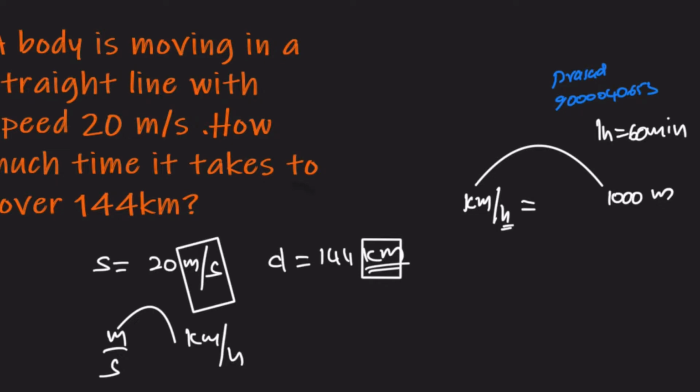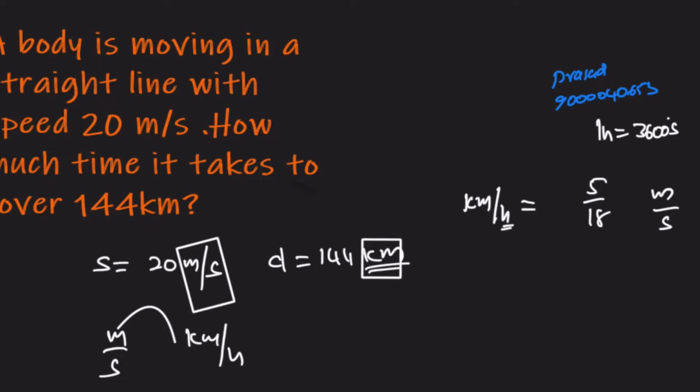Again, 1 minute is equal to 60 seconds. So 60 into 60, 3600 seconds. So 1 hour is equal to 3600 seconds. So hour is in the denominator, so 3600 is becoming the denominator and second is also coming to the denominator. Go to the cancellation. 2 5s are 10, 2 18s are 36, so we get here 5 by 18. See, 1 kilometer per hour is equal to 5 by 18 meter per second.